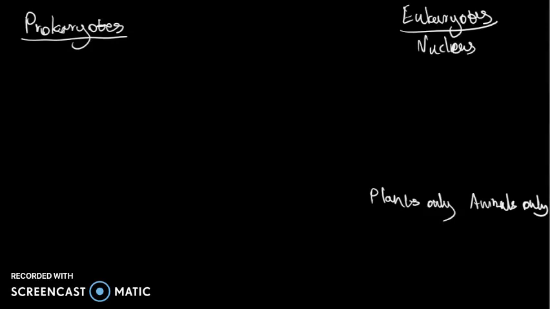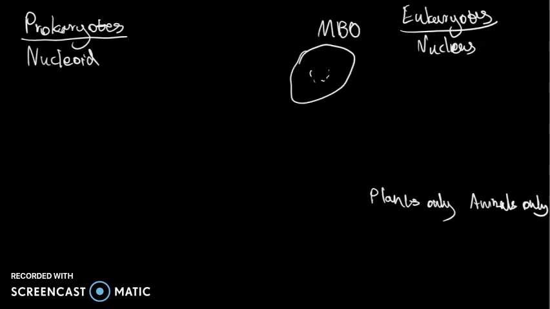And instead of the nucleus, each cell has genetic material. Prokaryotes have it in this thing called the nucleoid region. And going on this notion, the main difference between prokaryotes and eukaryotes is that eukaryotes have these things called membrane-bound organelles. So that means that on top of the cell membrane, each of the organelles, or some of the organelles, have their own membranes. Like the nucleus has its own nuclear membrane, mitochondria has mitochondrial membrane.